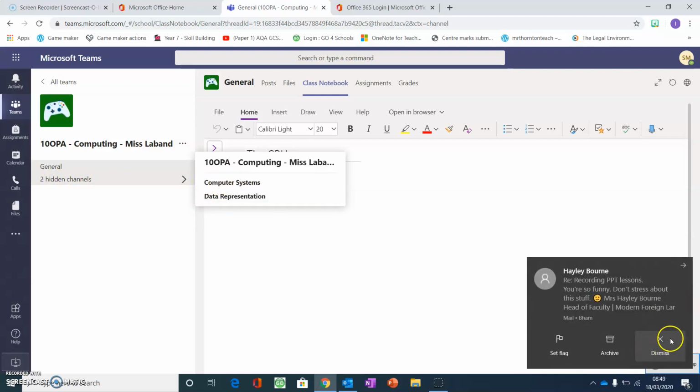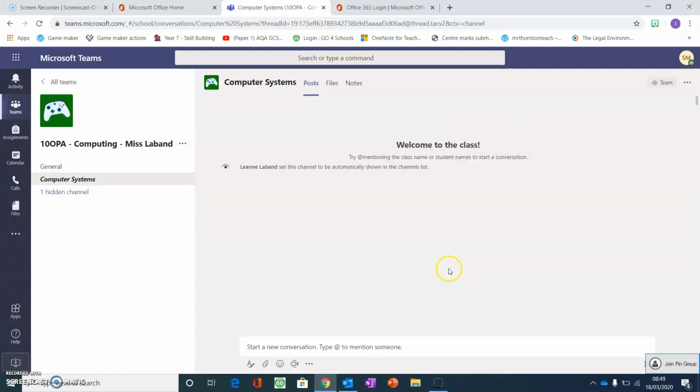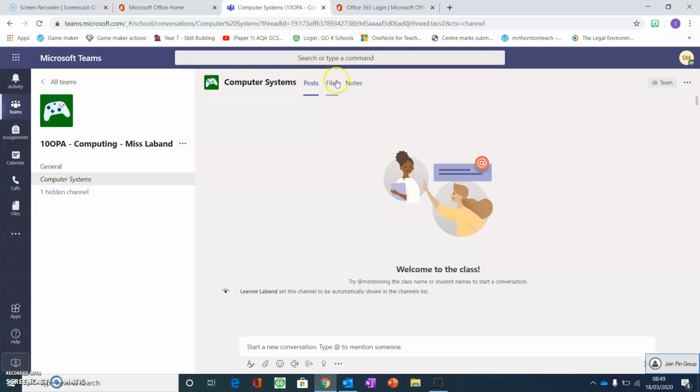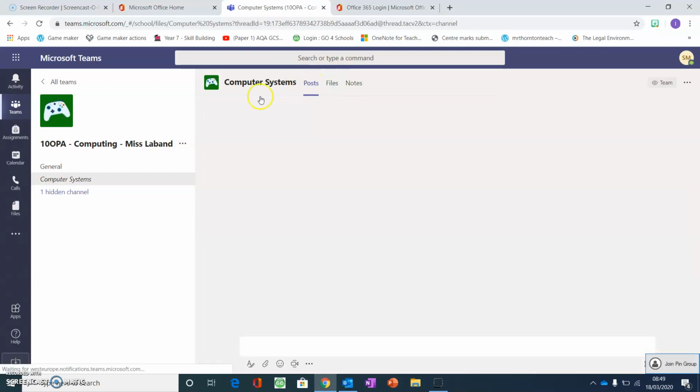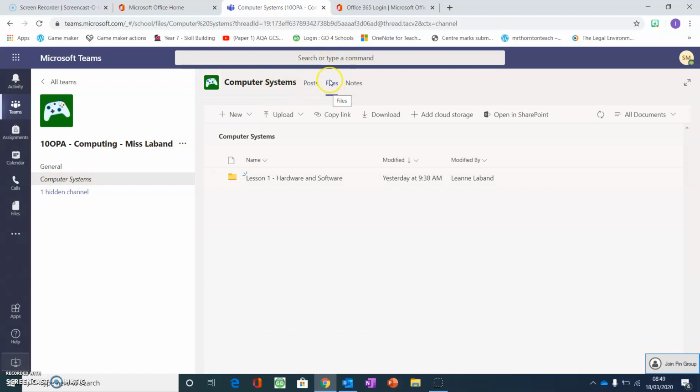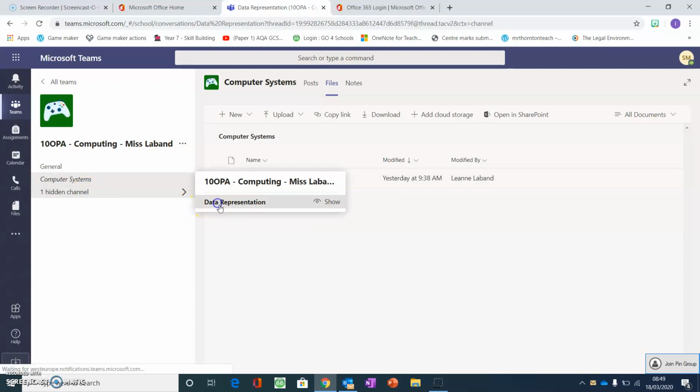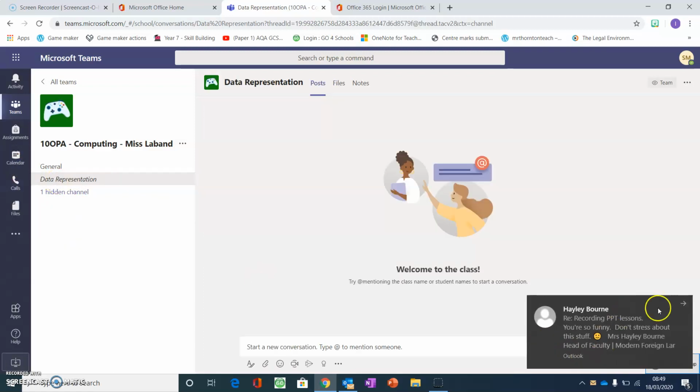So the first topic here, if we go to computer systems, you'll have just these couple of tabs. So your lessons will be in files. Lesson 1 hardware and software, the PowerPoints will be in there, the worksheets will be in there, and anything you need for that lesson. And the same goes for the next subject as well.